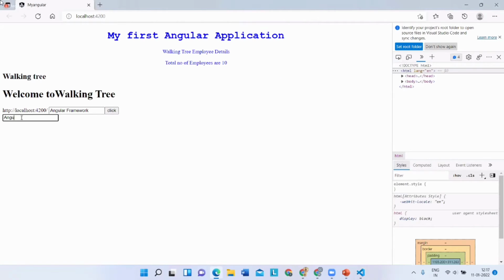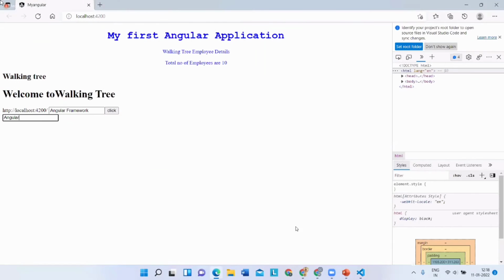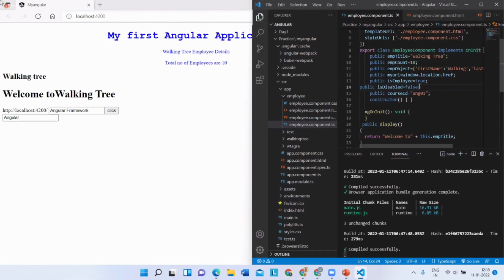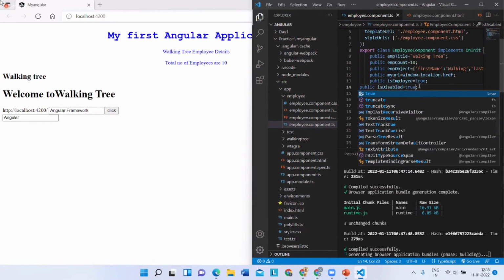So now I can make the changes. Again, if I make the change to true, you can see that it is disabled. So like this, I can use the properties to make the changes.